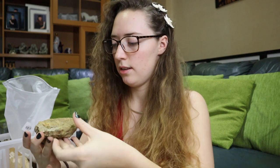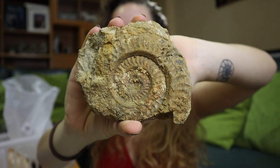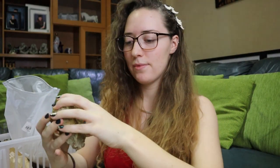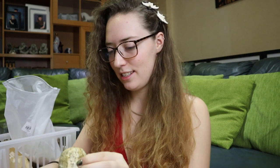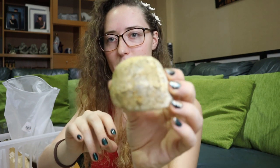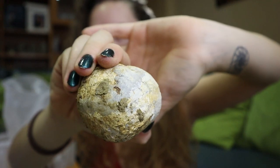Then we got another big one. This looks to be a hildoceras or salmonite that is covered in mud — it just looks like a lump right now but this is a nice one that should clean up very nicely. Then this is a sea urchin that needs a bit of cleaning up. You can see it just looks like a lump but you might be able to see the detailing down the sides. It's been a bit weathered but you can see some of the patterns — they're where the spines used to be, so they're the little holes. Spine holes — we'll go with that.